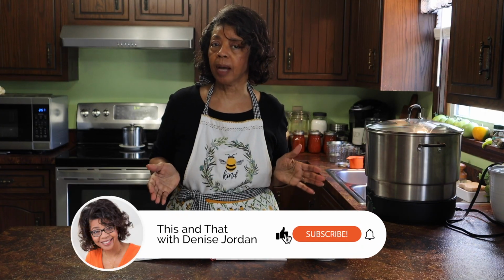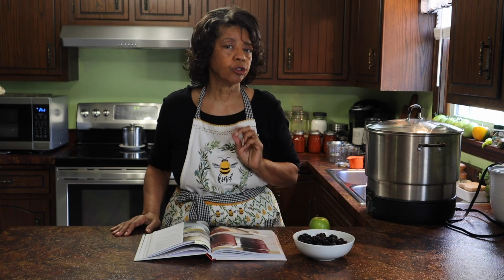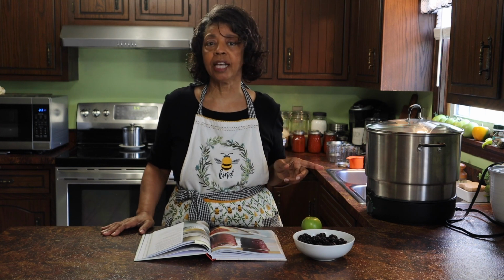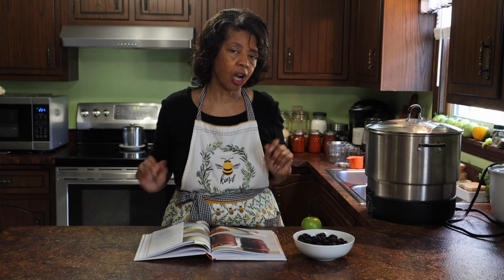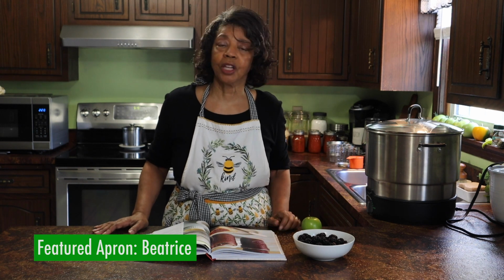Now this recipe looks pretty simple. It calls for 5 cups of berries, 3 cups of sugar, a medium-sized Granny Smith apple. Now my Granny Smith apples are small, so I'll probably need to use 2. And then also some bottled lemon juice. Other than that, that's it. So I'll get my jars washed up, and she suggests getting 7 half-pint jars ready. And the half-pint jars are the small jelly-sized jars. And I'll get my water bath canner heated up, and then I'll get this jam started.